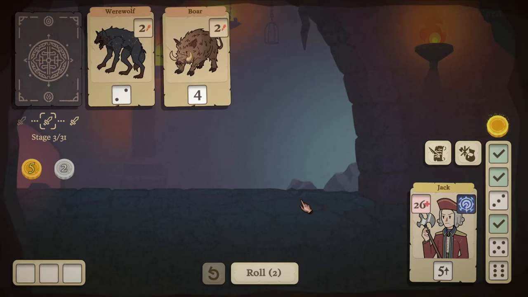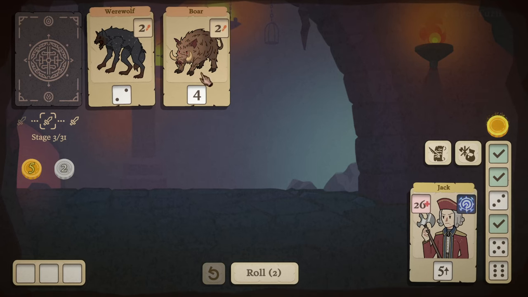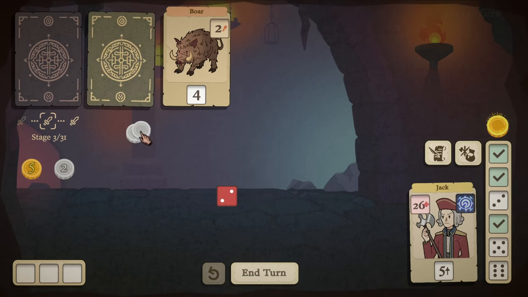And we'll roll, also we'll draw the next enemies. We've got a werewolf and a boar. Now the werewolf will need exactly 2 to defeat. The boar needs 4, which I can make up with multiple dice or a larger dice. But the werewolf, that means it's exactly 2. Let's roll. Wouldn't you know it, I've got a 2. So technically I could kill either one of these, but I think I will kill the werewolf. Get him out of the way, collect that silver as well.